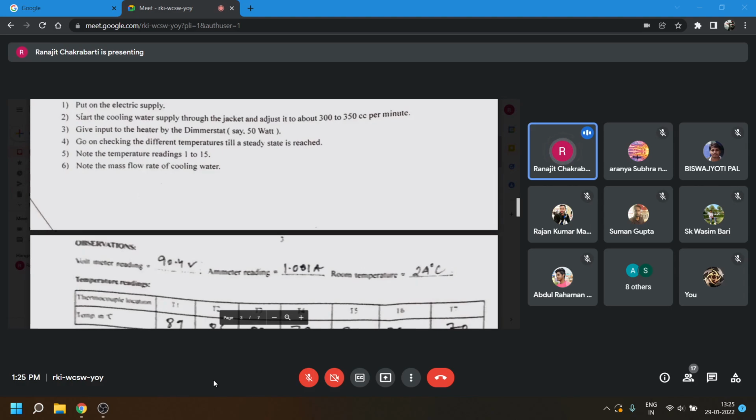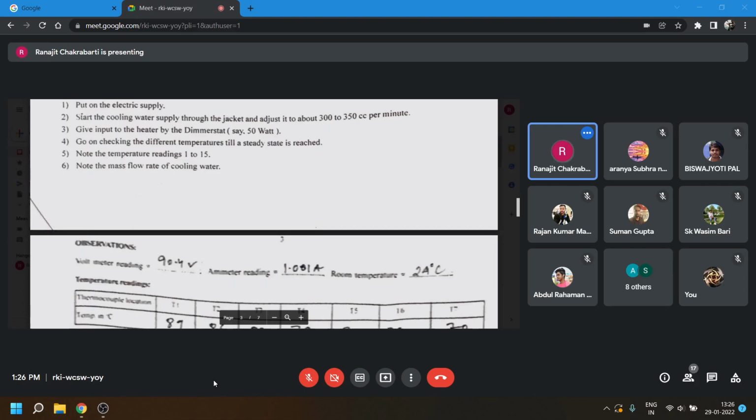That is one thing. Second thing is steady state. Steady state means that heat enters one cross-section of the rod, then it goes to the next cross-section, and then the next. Likewise, it goes through the different cross-sections. Finally, it comes to the last cross-section, and it leaves the rod. And when it does so, in every cross-section, the temperature is uniform along all the points in a particular cross-section. That is number one.